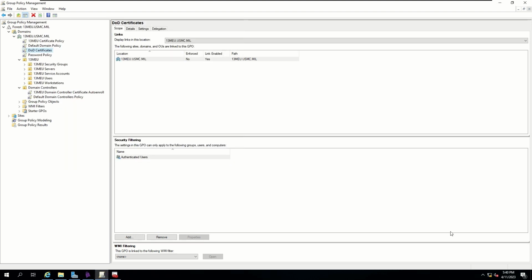All right, once you have that OCSP path configured, you can close your editor out.